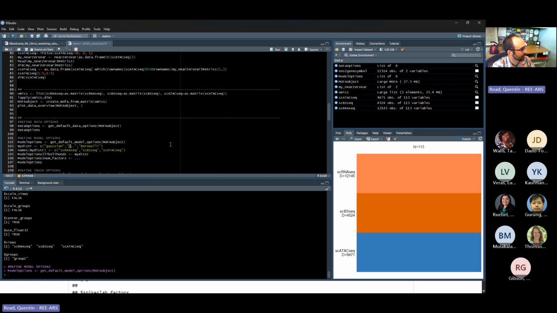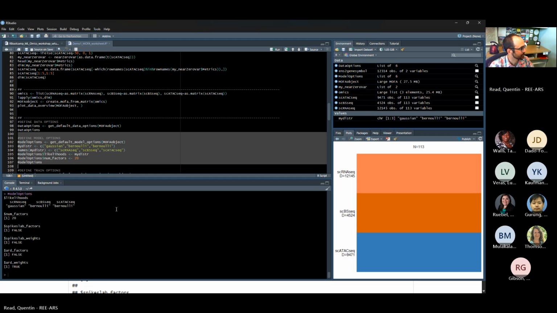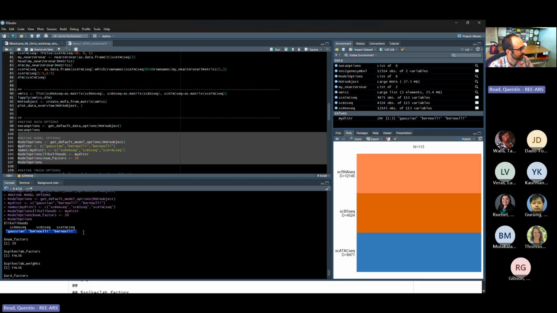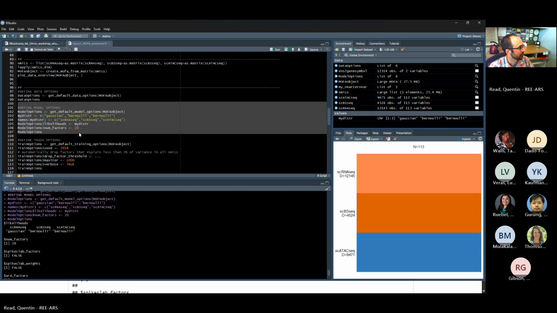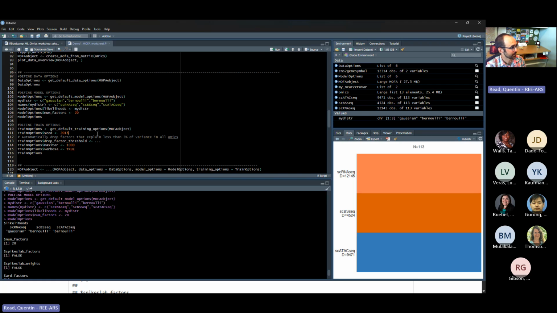The second and third are going to be Bernoulli. And we are going to compute 20 factors. Run all that there. So there we have our distributions and our number of factors. Now, the next one is our training options. We're setting a random seed to make sure we all get the same results.